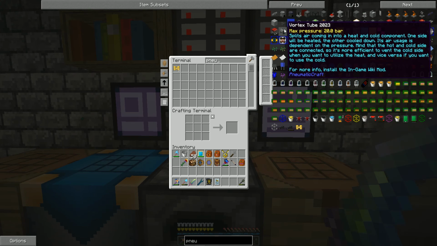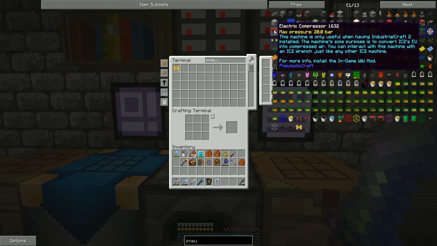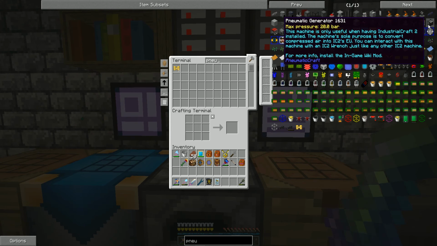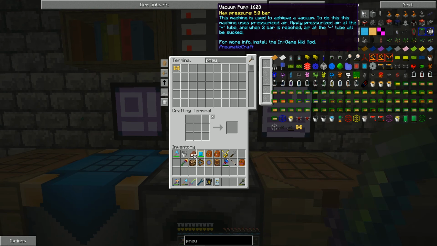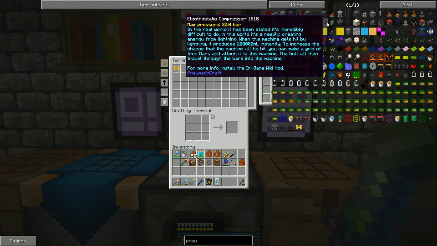What is this guy? Splits air coming into the heat and cold component. What is this? That's interesting. There's so many things in this mod that have changed. What I want to make is the electric compressor, because it's a lot more unfinished. There's also this guy. The machine's sole purpose is to convert compressed air into IC2 EU. Okay, that's not really what I want. Is there a way to get MJ? Vacuum pump. I don't really need a vacuum either. Electrostatic? Is this what I want? Oh no, that's for lightning generation.